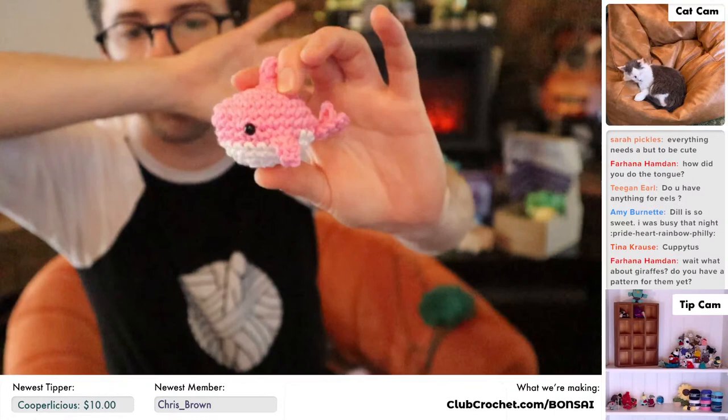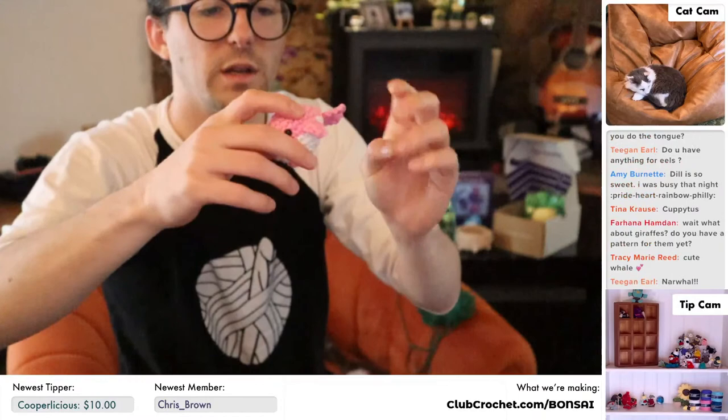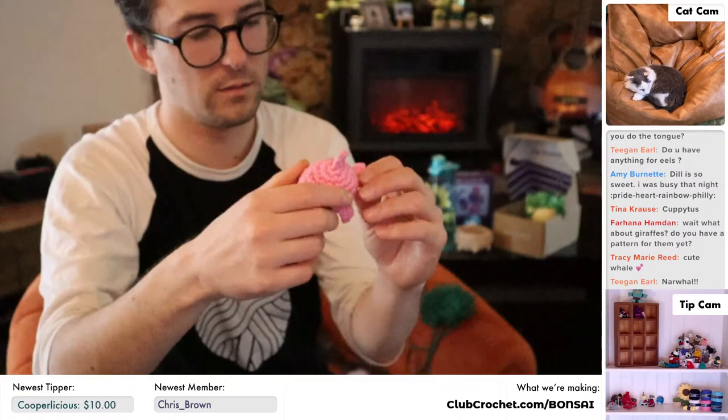Oh my gosh. You know what I just also realized? Its tail is sewn on wrong. It's supposed to be like this. So yeah, this is a mess up. I've got to redo that. But it's not that bad. Oh, wow, I'm glad I showed that on this stream because I wouldn't have noticed that I did the tail wrong. Yeah, baby shark, yeah.